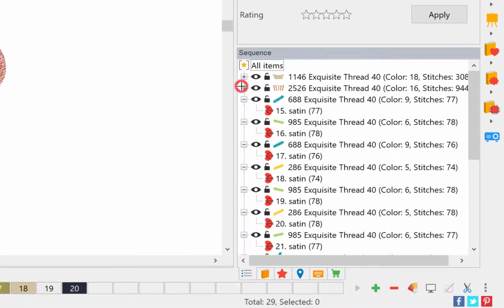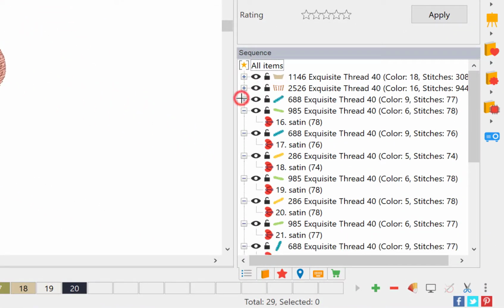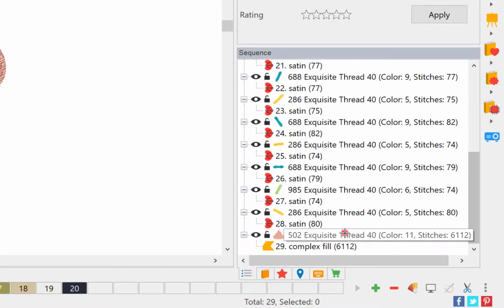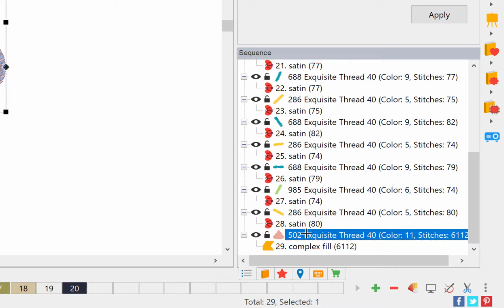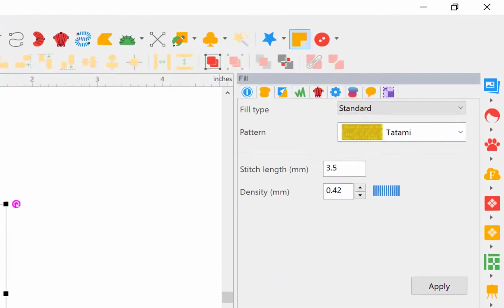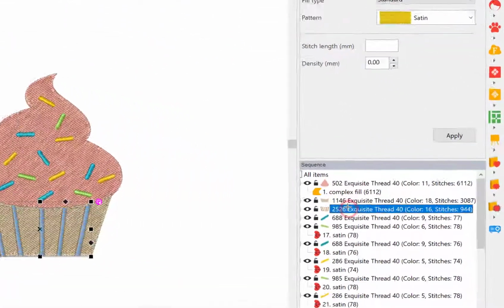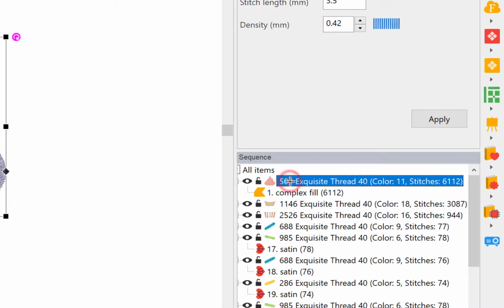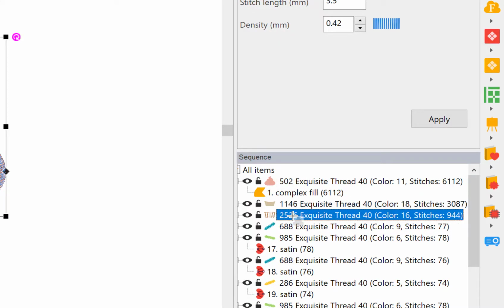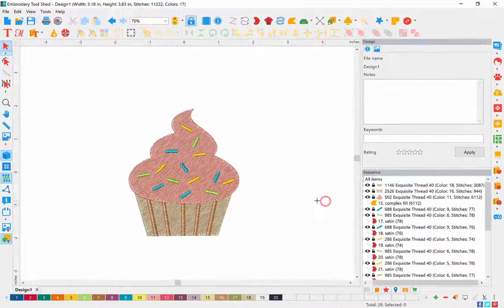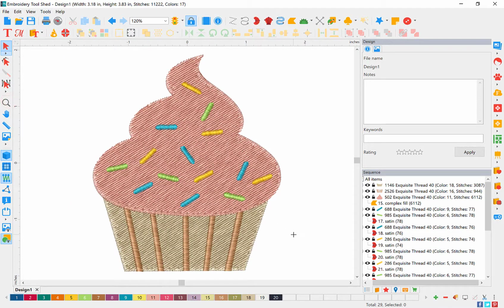Now I don't see my sprinkles. My sprinkles are actually in the wrong order. So what I want to do is find my cupcake top and move that up in the stitch order. To quickly get it in place, I click this move to back option, and then I'm up toward the top, but I do want the base and the stripes to stitch first. So I'll click and drag my cupcake top and drop it below the stripe so it'll be in the right order. Boom, look at that. Super cute, right? Digitized from our image.